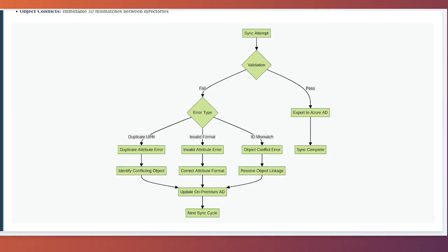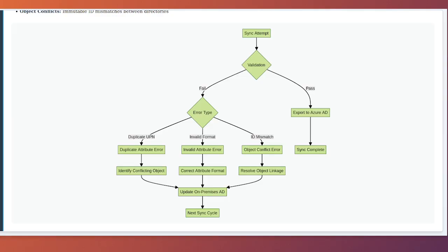The synchronization error details typically indicate which attribute failed validation and provide information about the validation rule that was violated. Resolving these errors requires correcting the attribute values in on-premises Active Directory and allowing the next synchronization cycle to propagate the corrected values. In some cases, transformation rules may need to be modified to ensure attributes are formatted correctly before being exported to Azure AD.